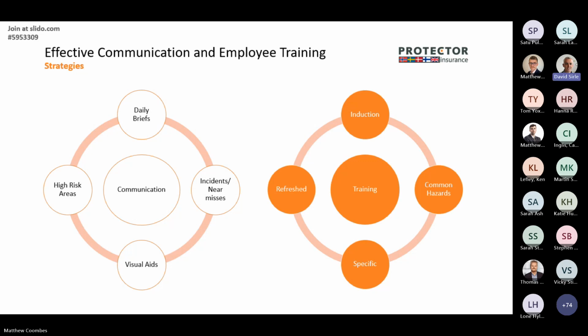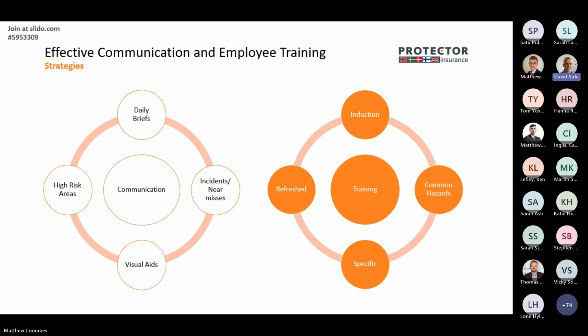So a bit of communication and training then. To effectively prevent slips, trips and falls in your workplace, it's also important to focus on communication and training that is specific to these hazards. Without clear communication and thorough training, your management system can fall short. Good communication helps to make employees aware of specific risks within their work environment. But how you manage this will totally depend on the structure of your organization. For example, if you have staff on site, then your communication may be a little bit easier. But if you have staff who are out on the road quite a lot, then it can be a bit more difficult.